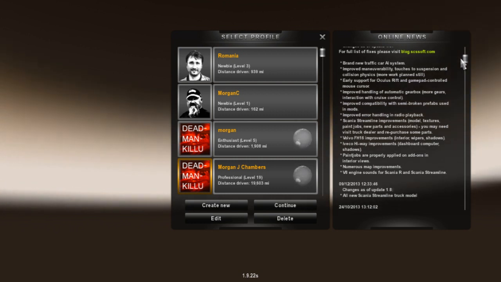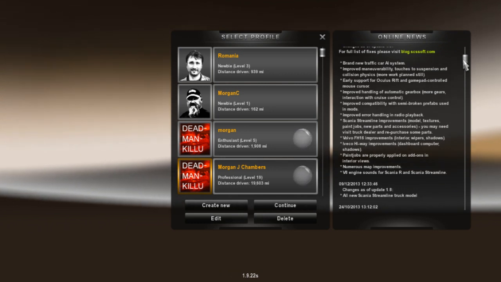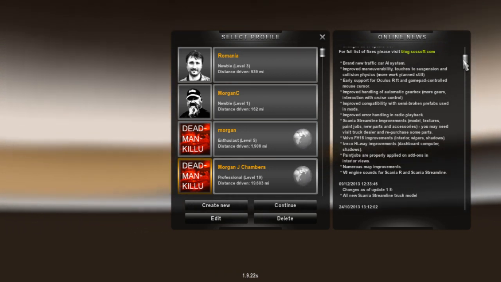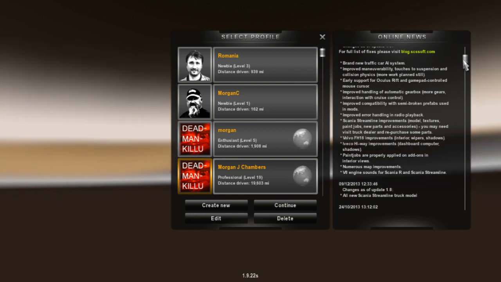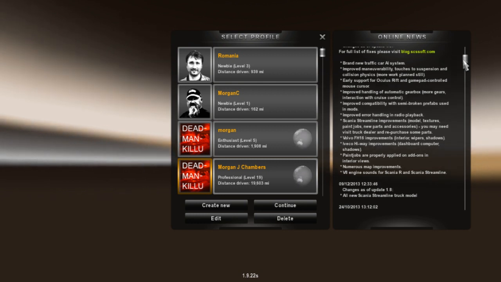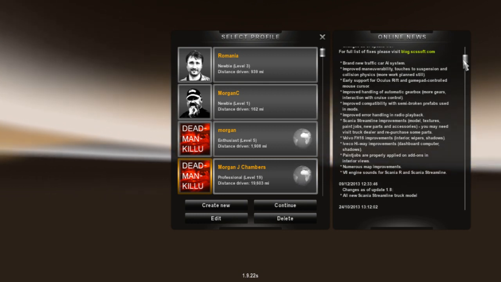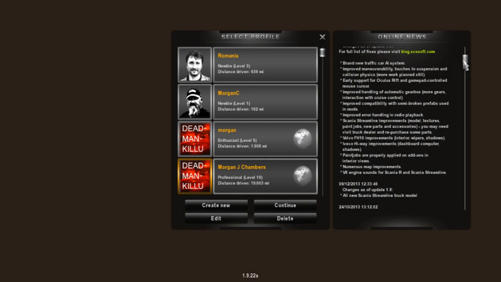Improved compatibility with semi-broken prefabs used in mods. Improved error handling in radio playback, Scania Streamline improvements, model textures, paint jobs, new parts, accessories. You may need to visit a truck dealer and repurchase some parts. Volvo FH16 improvements, interiors, wiper shadows, Iveco Hi-Way improvements, dashboard computer shadows, paint jobs are properly applied to add-ons in interior views. Numerous map improvements, V8 engine sounds for Scania R and Scania Streamline.